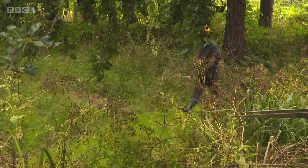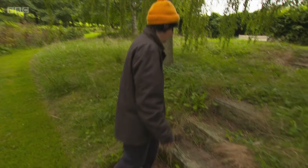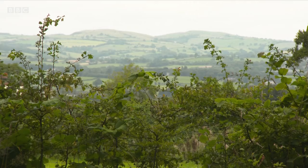So we've got some wildflowers growing in here, but it's like finding one of those paths in an old house. You're like, oh, there's a staircase. Some people go, is that a weed or is that a plant? And it's like, well, if it is a weed, who cares? Do they like it? I'm just going to leave it in there. It's nice to have little seating spots and different views of the garden and to be able to just chill in different places.